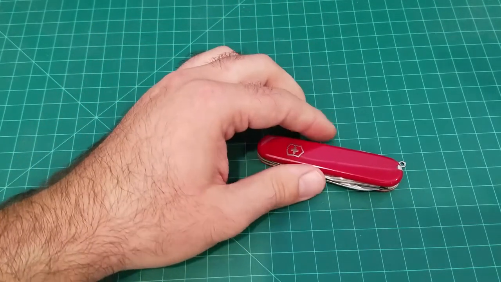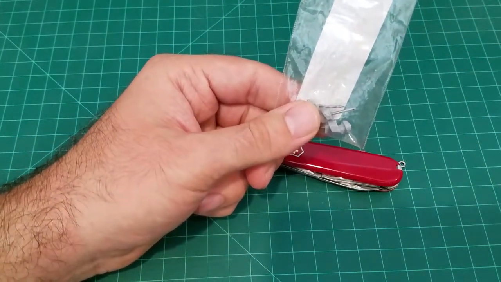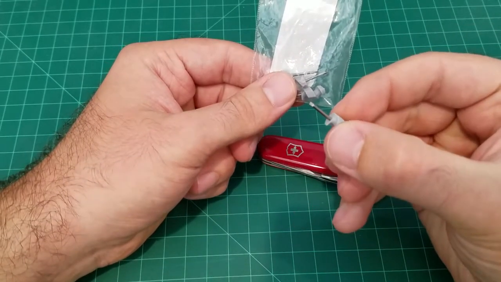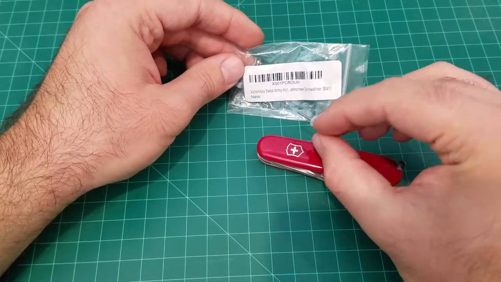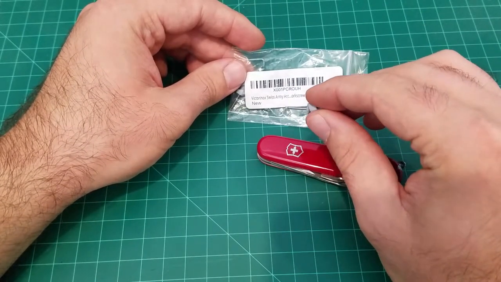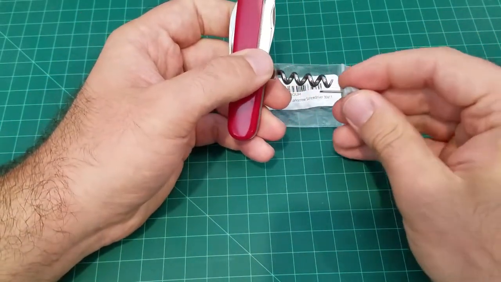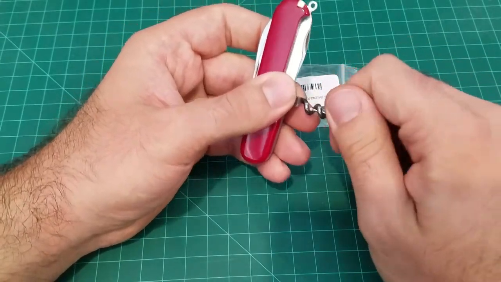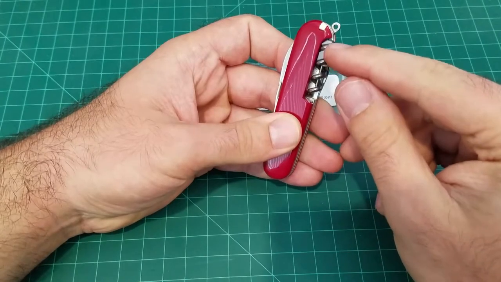So that's one. Another feature you can add to your Swiss Army knife are these little tiny screwdrivers right here, and I'll show you where to install them. Now you can buy these from Amazon, I don't remember the exact price for them, I will put a link in the description. But these just go into your corkscrew like so, and you close it up, and now you have a small screwdriver that you can use to fix your glasses.